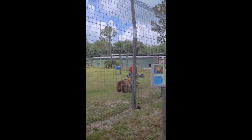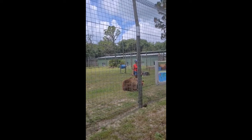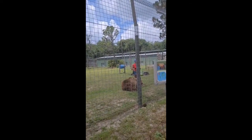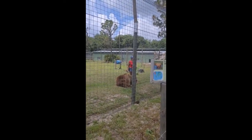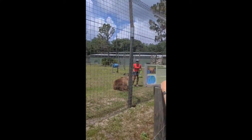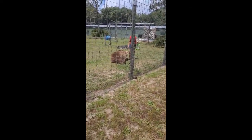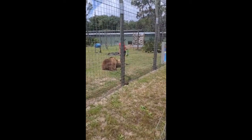They'll growl with each other if they're going to get mad, but otherwise they're very quiet. They have what I call a telepathic kind of communication — another bear knows when one bear's in a bad mood without making a sound. It's a certain way they look at each other, and their ears might go a certain direction.